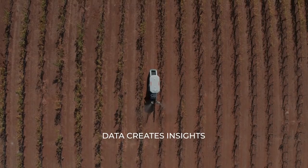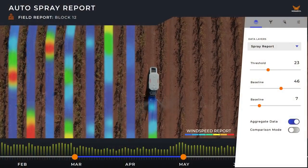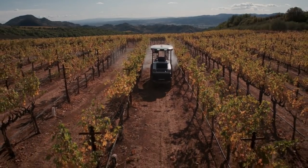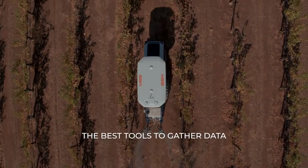For a farmer, what you really need is visibility, and the best way of getting visibility is through data. Once you've got that data, you can turn it into intelligence. From intelligence, you can create insights. Insights give actions, actions make change, and change will lead to greater productivity. Data is essential to a farmer, and with our tractor, we've given one of the easiest ways of collecting data on the farm.